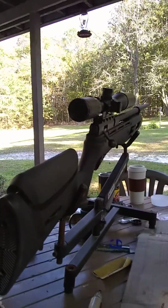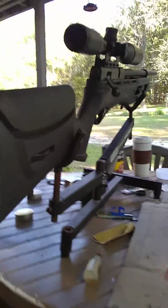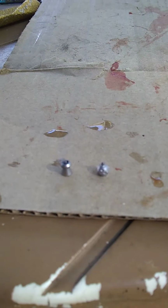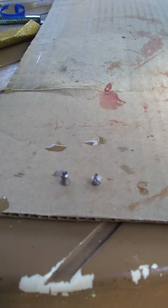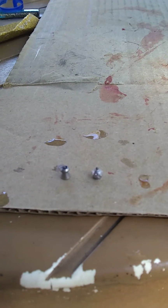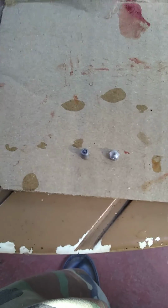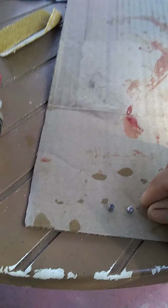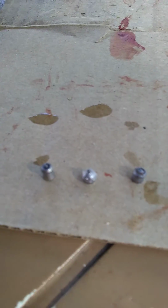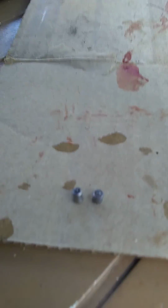And here I am again talking about real world versus theory. So a while back I shot these. On the left is the unshot HN Terminator in .177. On the right is the one that came out of the water bucket, shot out about 10 feet. Great expansion, looked like it's really going to put in work. And here's real world. This is the one we got out of the squirrel today. And it expanded a little bit, but it still didn't expand like it did in the water bucket. So, a little bit of expansion, not a lot.